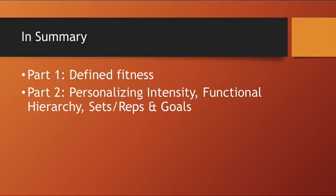We also talked about a functional hierarchy, like how do we decide which exercises to do or how to do them? Well, we have to base it on the relative value. So for example, compound movements, what are commonly called the big movements that use multiple joints and muscles at one time, have more value than isolation movements, which are typically one joint, one small muscle group. We also talked about how free weights tend to be more favorable and have a greater impact and carryover than, say, working in machines. We talked about stabilizing your own body and using balance and core systems and stability while you're doing your exercises.